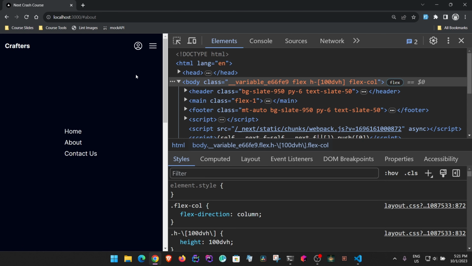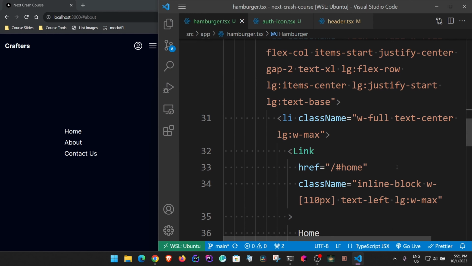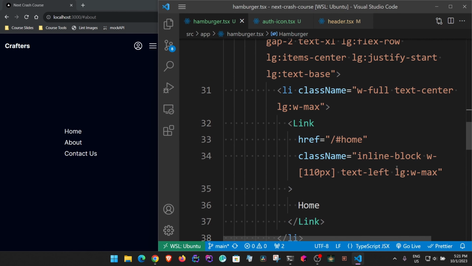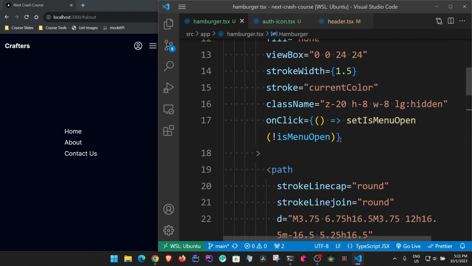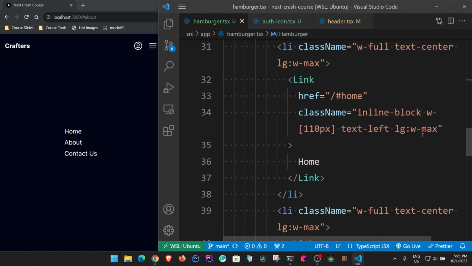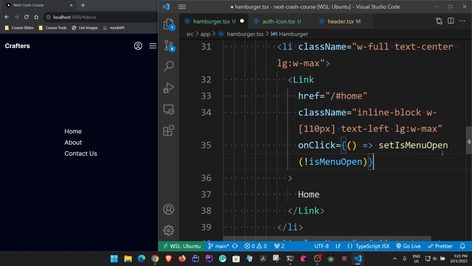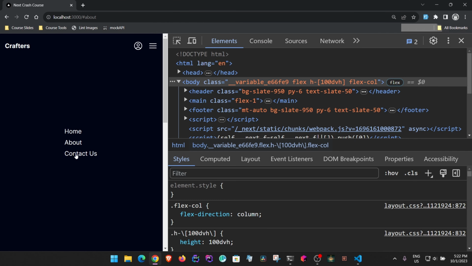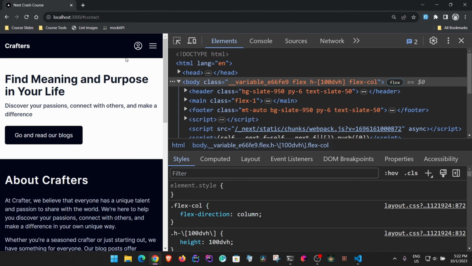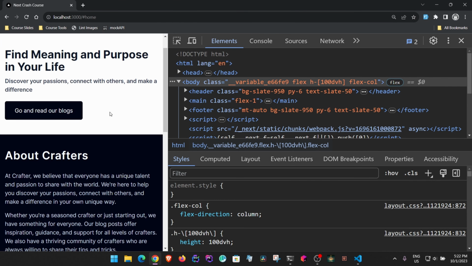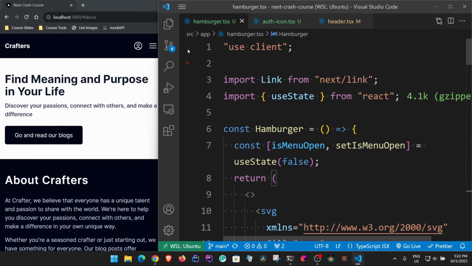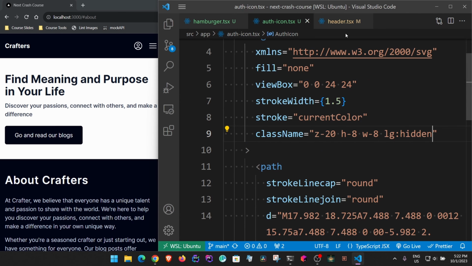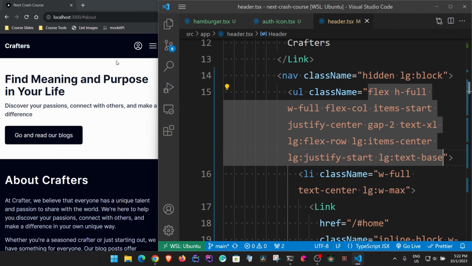And the same goes when we click on any of this, because then it should simply close as well. So for that, you can say the same thing like we have done here. On click, we can just simply copy paste the entire thing here as well as here. All right. So when I click on this, this closes, open, closes. And this is it. This is your client component, and this is your header component, and it is now finally interactive.